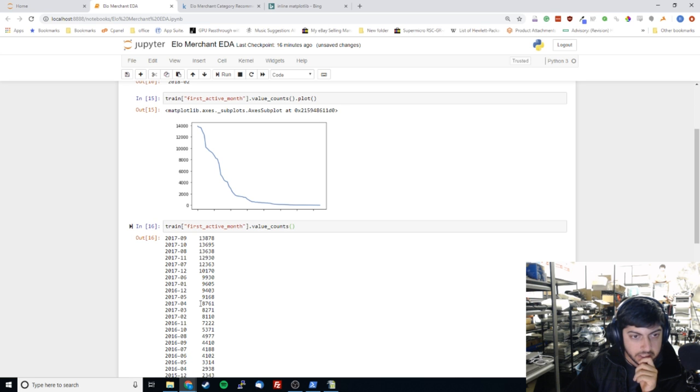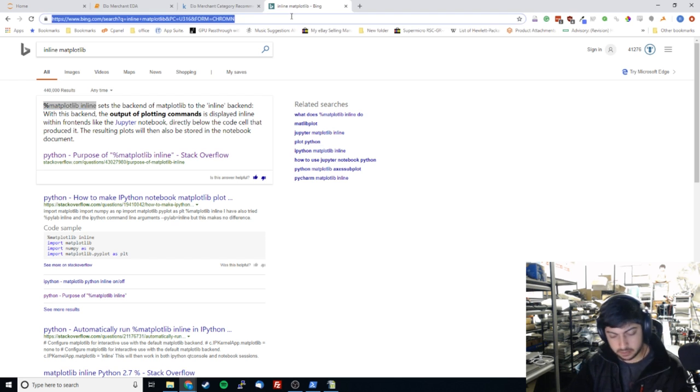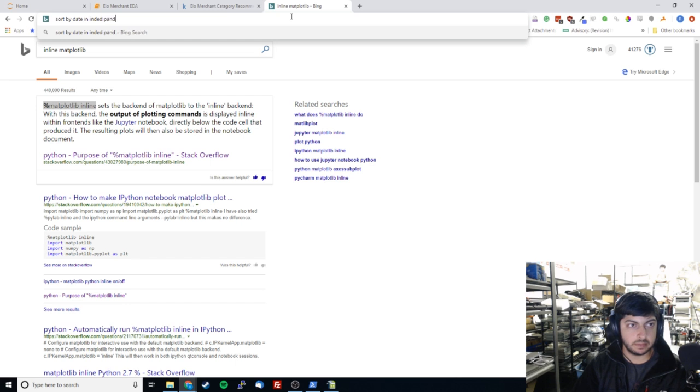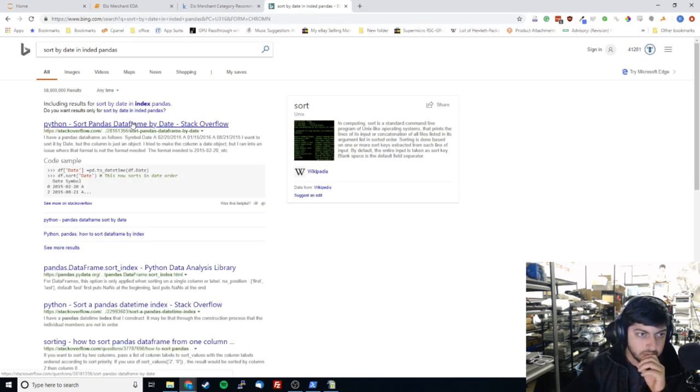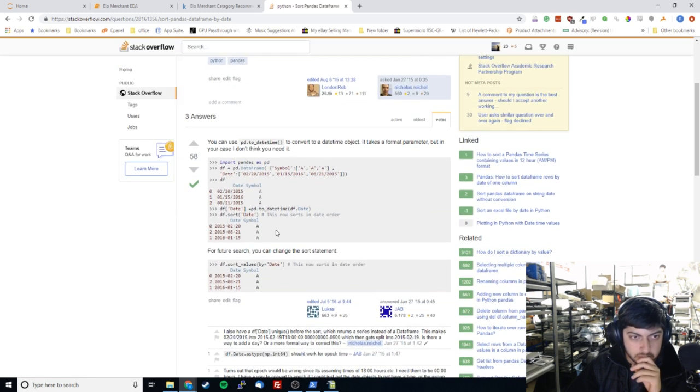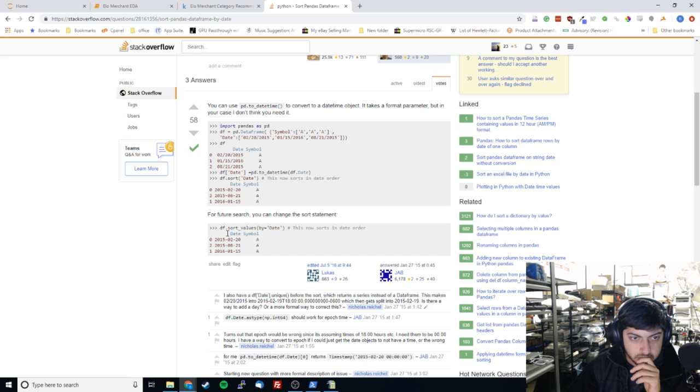Let's see if we can sort that in some way. df.sort_values.